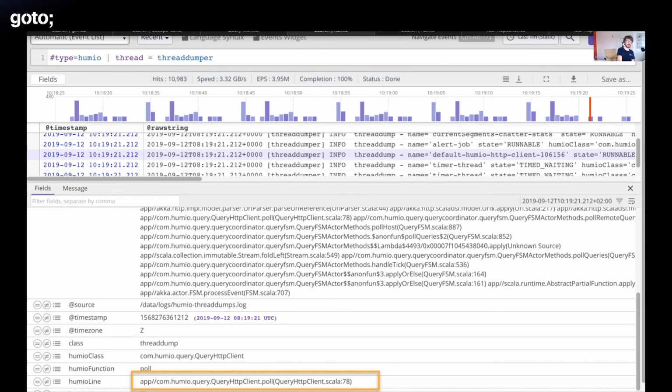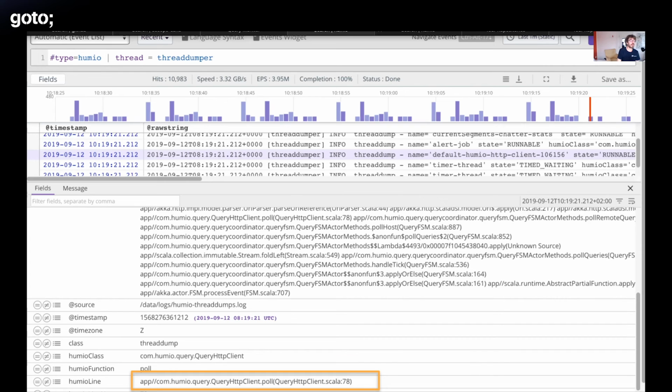So for instance, here could be a thread dump that's something inside the Humio query coordinator or whatever. And you can see at the bottom there, what property we extract, the Humio line, is kind of the topmost stack element that actually has Humio in its name. It might be calling, later on, into a basic hash table or standard libraries or network IO or whatever. But the topmost stack frame that actually has Humio in its name, that's what we call the Humio line.